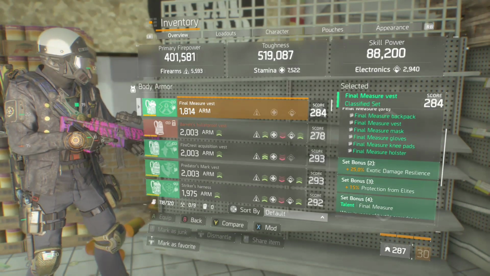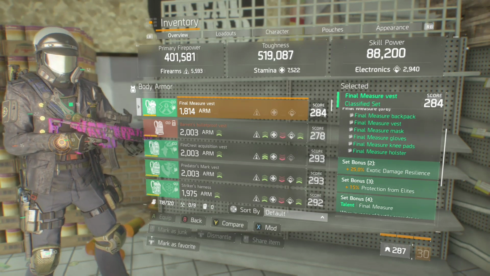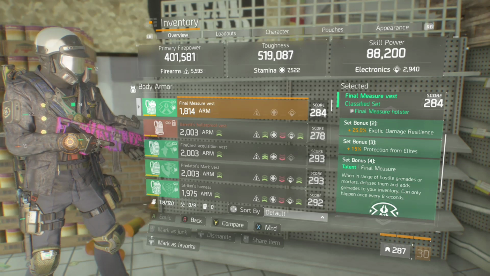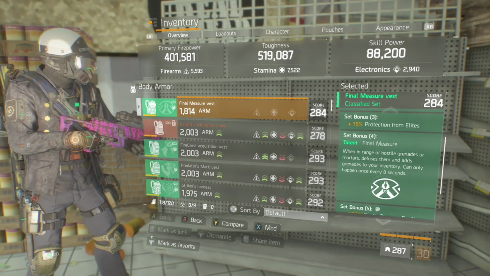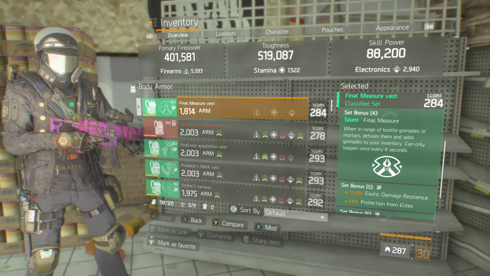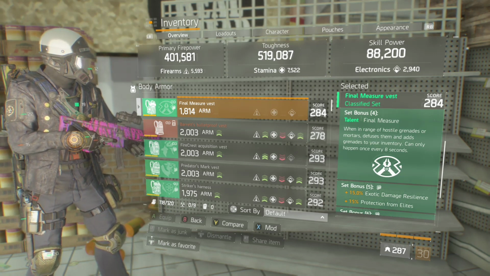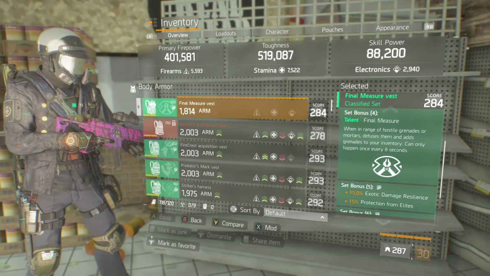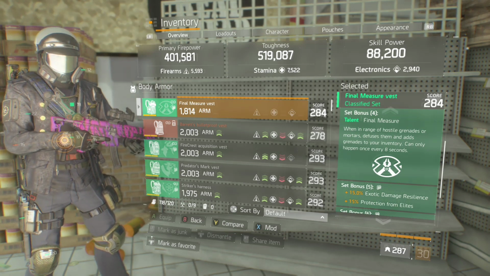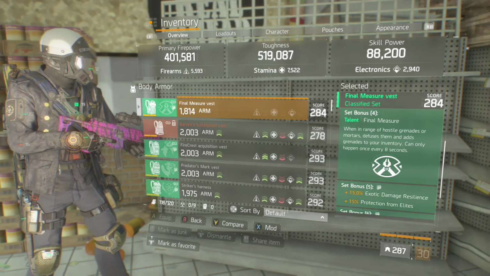Set bonus 2 gives you 25% exotic damage resilience. Set bonus 3 gives you 15% protection from elites. Set bonus 4 is when your range of hostile grenades or mortars diffuses them and adds grenades to inventory. Only happens once every 8 seconds. Set bonus 5 is an extra 15% EDR and an extra 15% protection from elites.